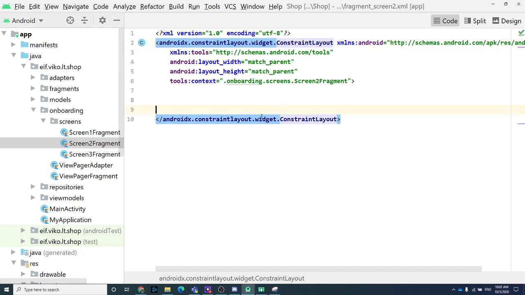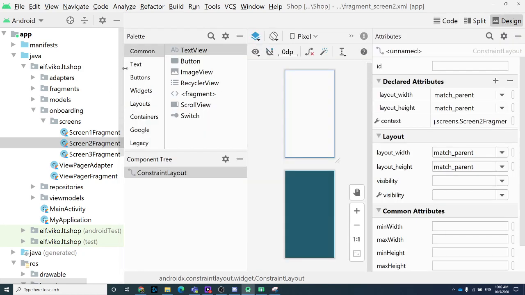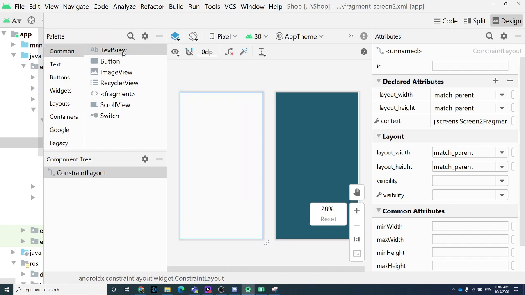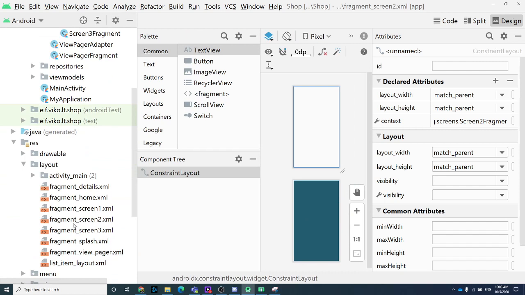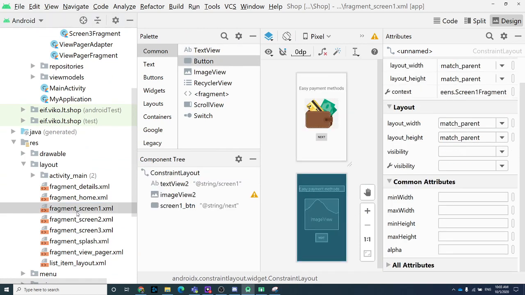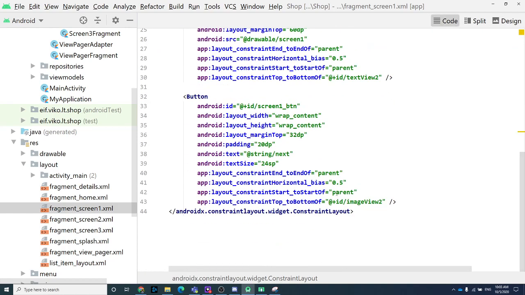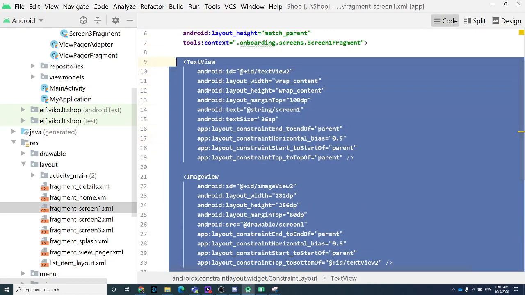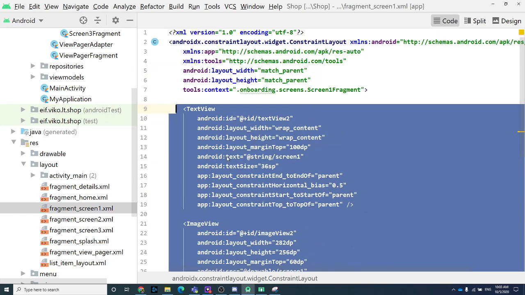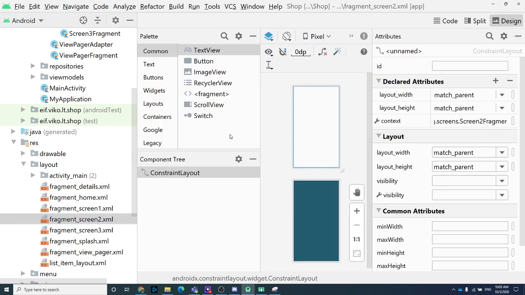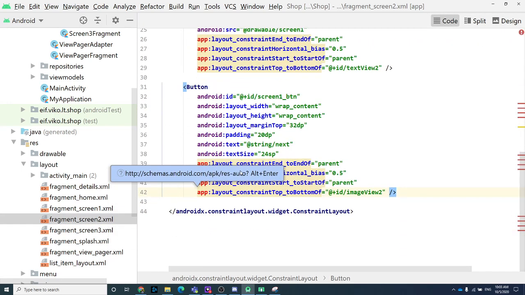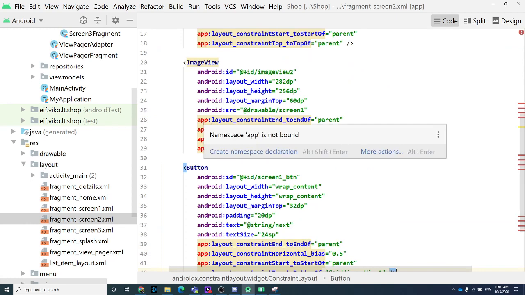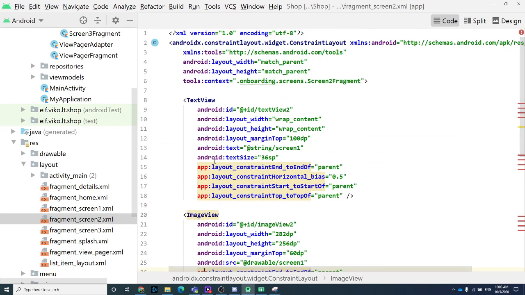Constraint layout. Okay, and now we go to this designer, and here instead of this maybe we just copy from our screen first. Go to the code, we just copy that stuff, Ctrl C, and go to the screen, go to the code, copy paste, and of course we get some errors at the moment.